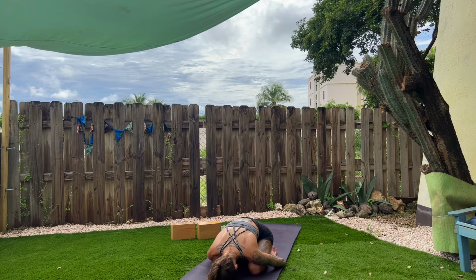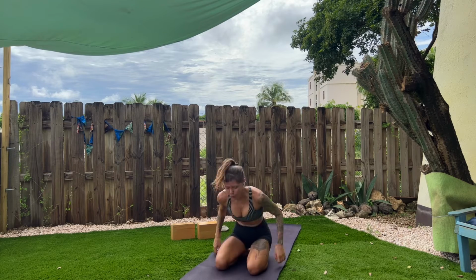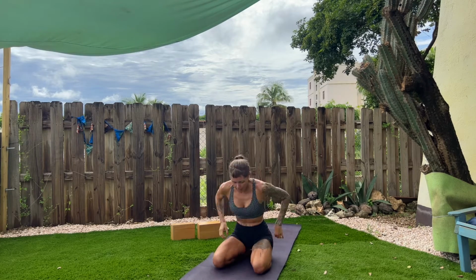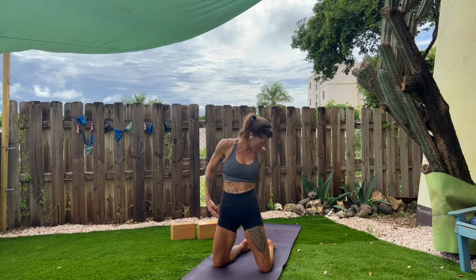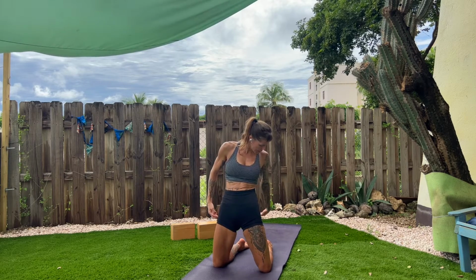Let the hands come back behind you, and we'll release here for a few breaths. And this time we're going to either repeat that same pose, or if you're working on Kapotasana, come all the way back. So either repeating that same pose, sticking with those same instructions, or this time widening the legs just slightly, bringing the tips of the toes in more towards the midline.